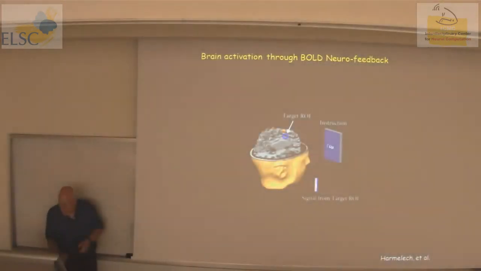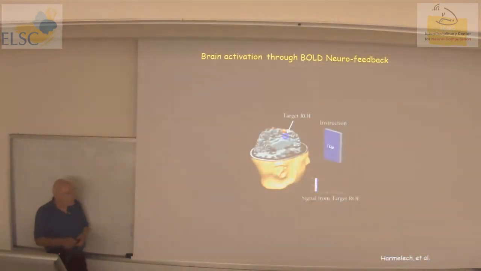So I just want to show you an example of how such an experiment goes. I brought this. This did not exist for the subject. I brought it because sometimes the speakers don't work well. So for the audience to see when the subject got the instruction to increase the signal, and when they got the instruction to relax, this is the target region. From this region, we picked up the fMRI signal.